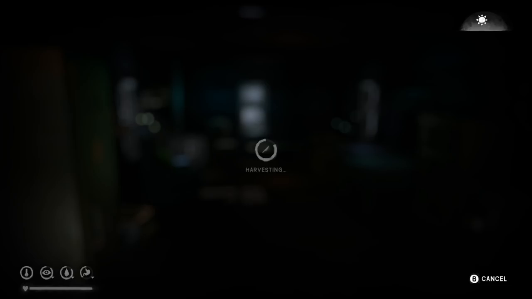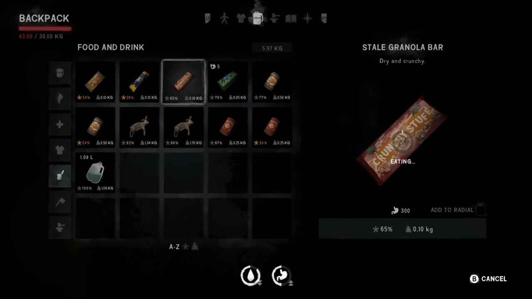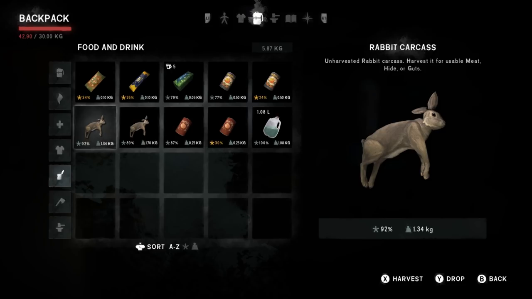I'm a bit hungry as well, so we'll eat these. These might give me food poisoning. Oh, no. Okay. When it's low condition like that, you might get food poisoning. Right, so the next one. Harvest that one. Gut, hide.